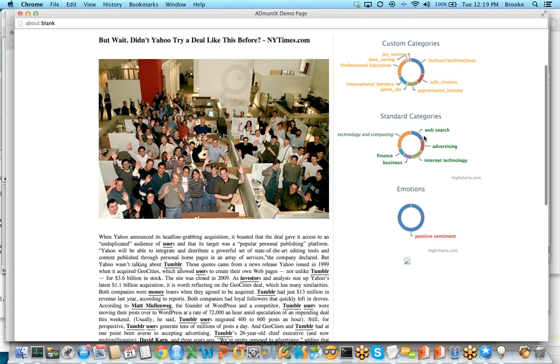How can I take any standard categories, emotions, and these entities, and combine them into something wholly new, and apply them and use them almost immediately in the AppNexus environment? That's the application that I'm going to show you today. These names up here are actually JavaScript variables that land on the page.